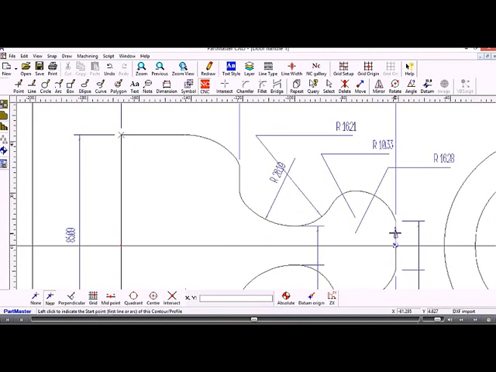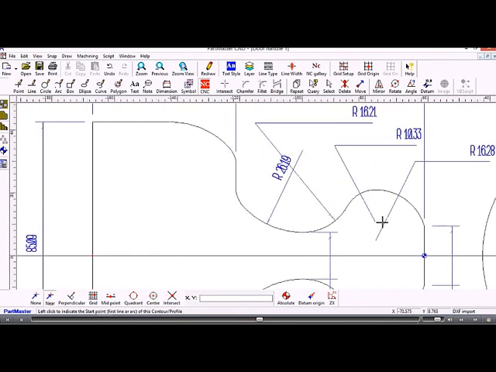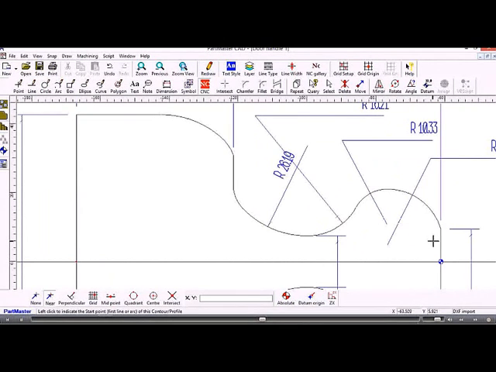To do that we move the cursor into the drawing area. I'll just use the mouse wheel to zoom in. What happens is that the cursor picks up the line, and if the cursor is towards one end of the line it shows me the start point of that line and the direction with the arrow, but I want to start from 0, so if I move my cursor down towards the other end of the line then the start point is the datum position and the profile will be going upwards from the arrow.